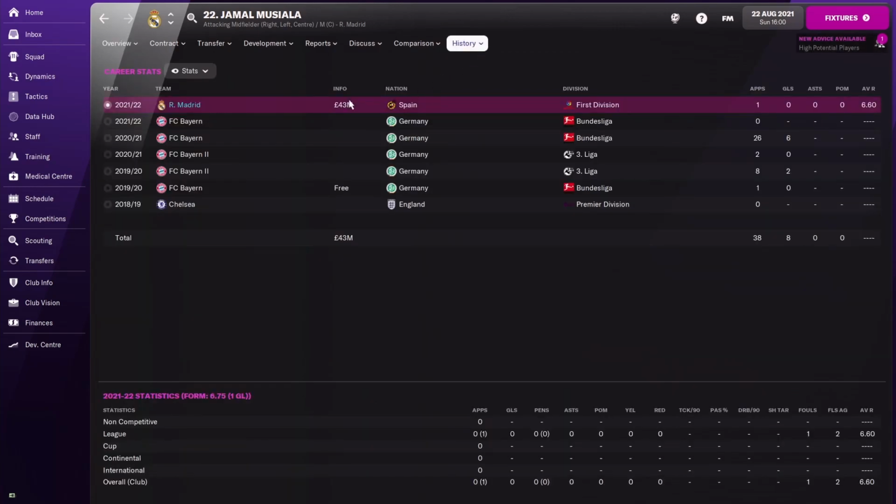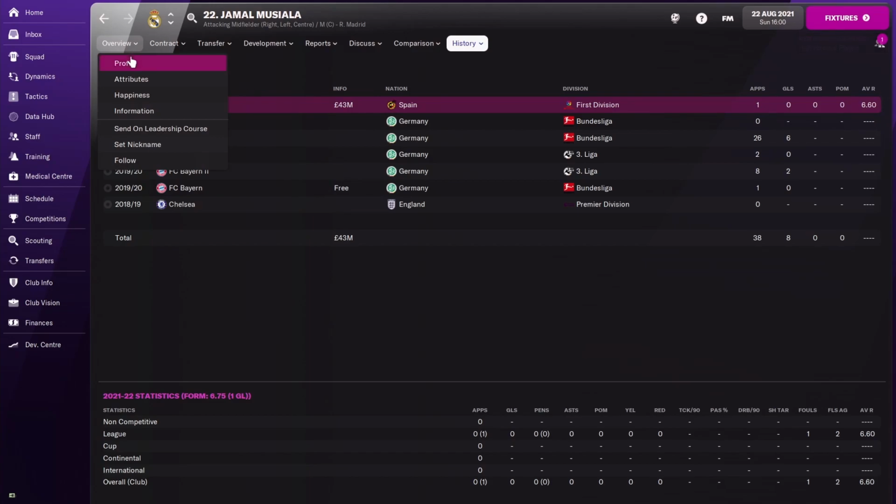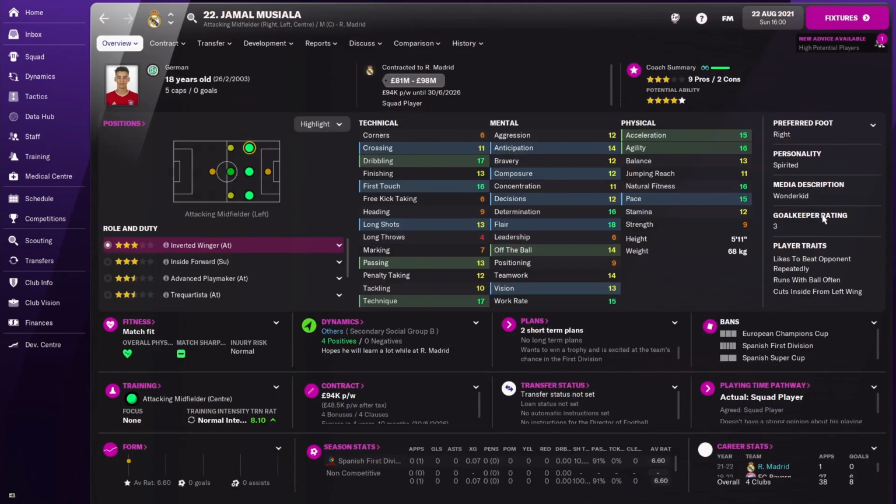And he comes in for just £43 million. Could rise to 62, but again, a bargain for a man of his ability. He gets so much better. I've personally seen it. His stats improve amazingly, and he's going to fit into your squad just right. Love that you can bring an 18-year-old in for this cheap early on in the game, and Musiala is exactly that man that you will want to be bringing in.